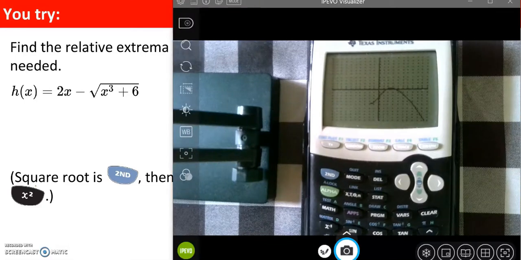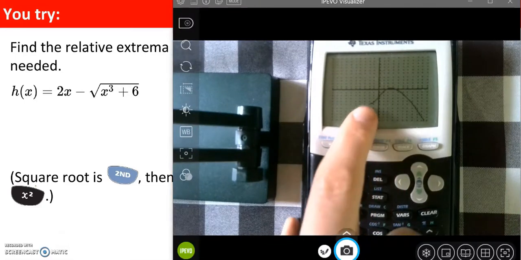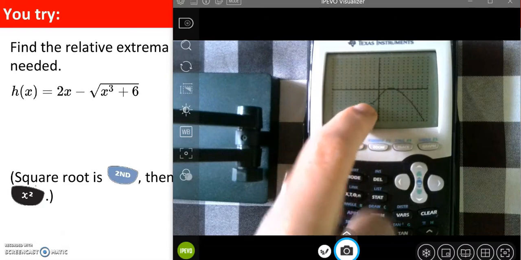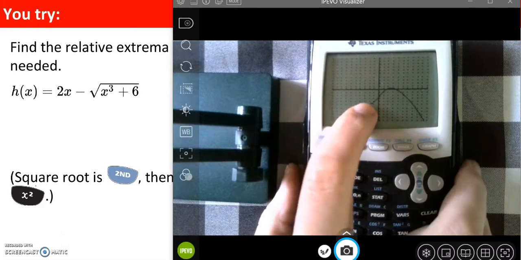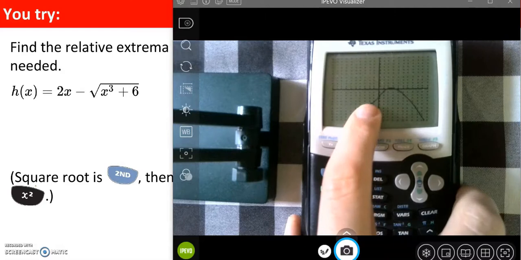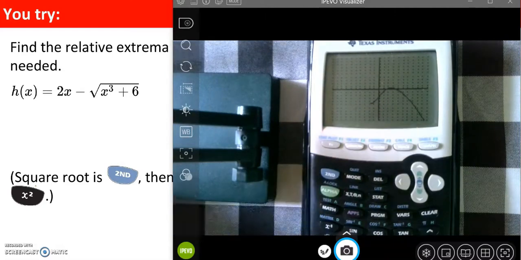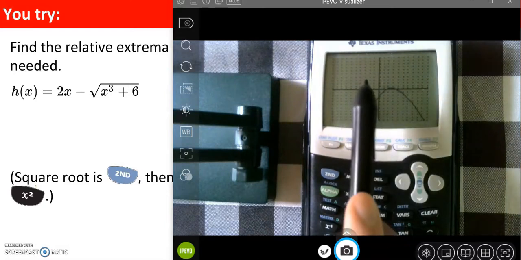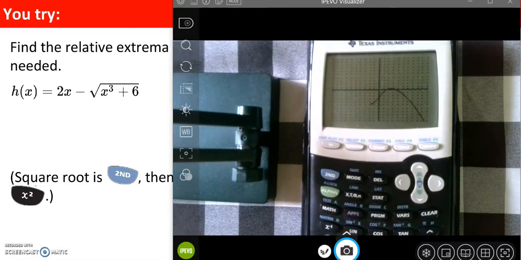Okay, now there's something unique about the point right here at the very end of the graph. That can be considered a minimum point because you're not really switching from decreasing to increasing there, but it is the lowest point at the end of the graph. If there were another point going on over here, if this were a piecewise function and something else were going on over here, then I couldn't really call that a minimum point. But at the end point of a graph, at the end point of its domain, we can call it that.